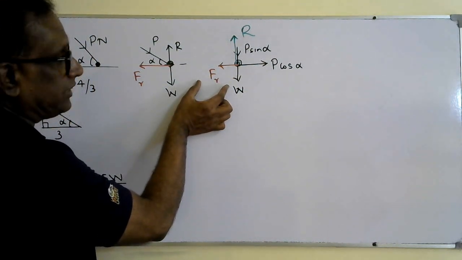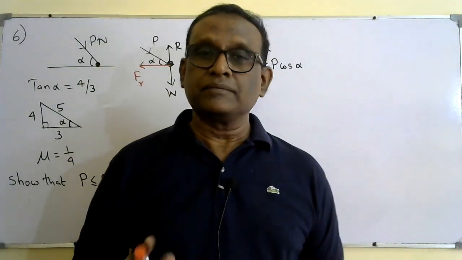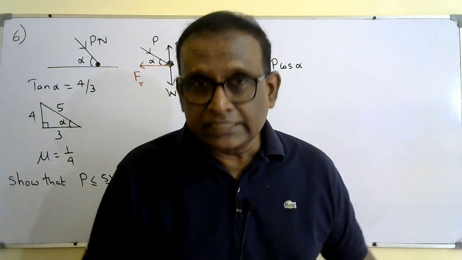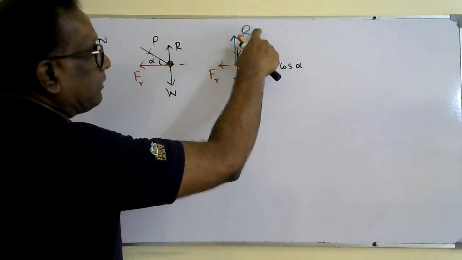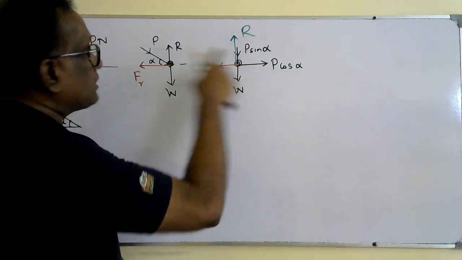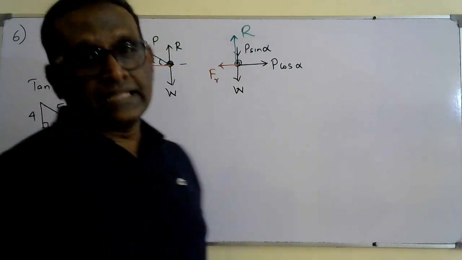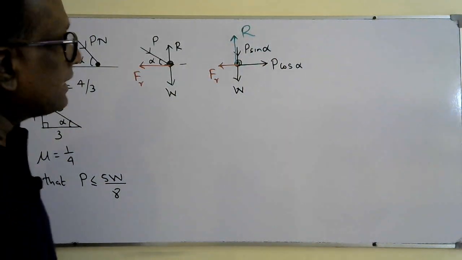What could be the maximum friction? Maximum friction is the limiting friction. Then the object will be at rest. Maximum friction is given by mu times the normal contact force, mu times R. But R depends on P sin alpha, because you can see there's a component of P in the vertical direction. So P is going to decide R. I already explained all those theories. Okay, we'll find those things now.